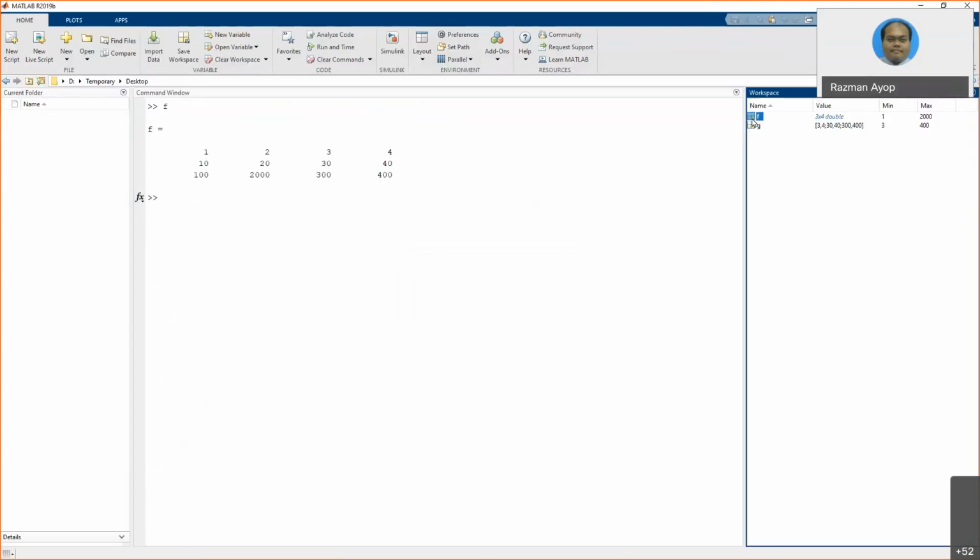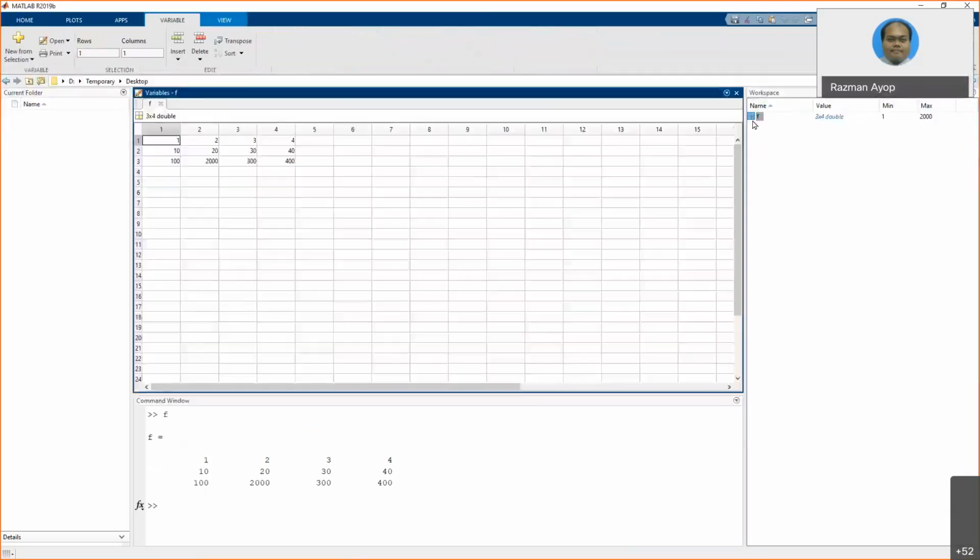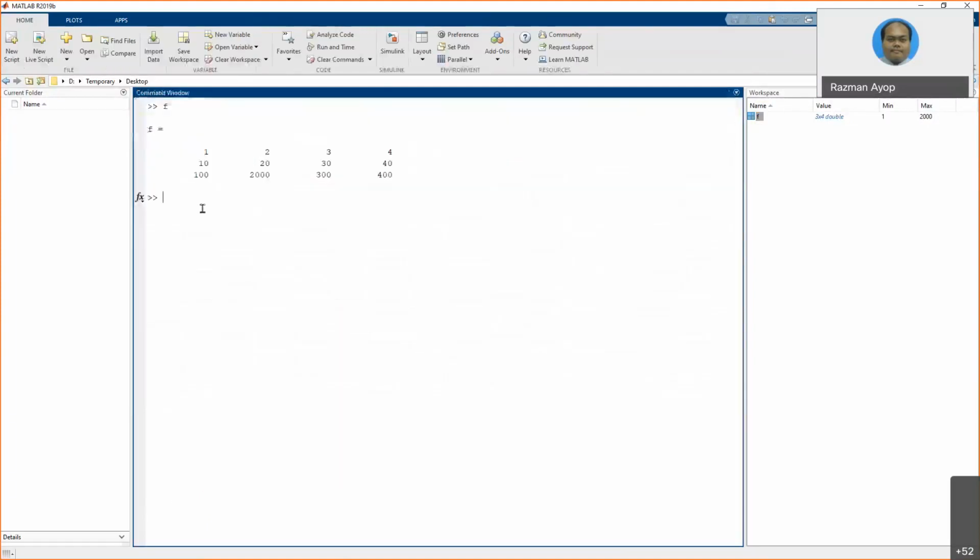If you look here, this is 2D data, which means you have X and Y, row and column. So how do you create a 3D? You create another set of data.